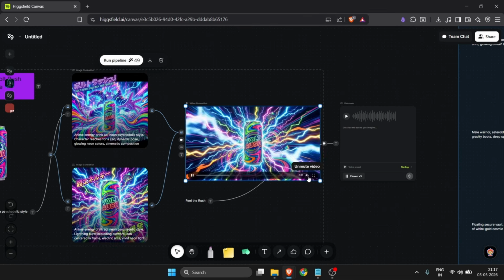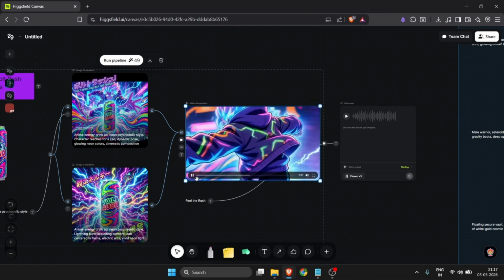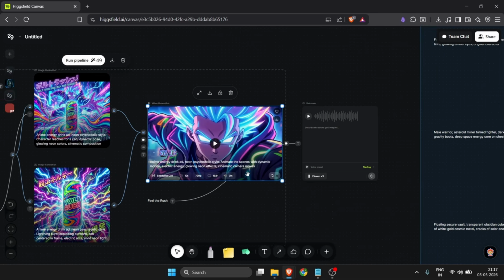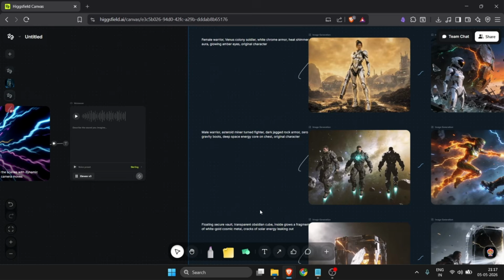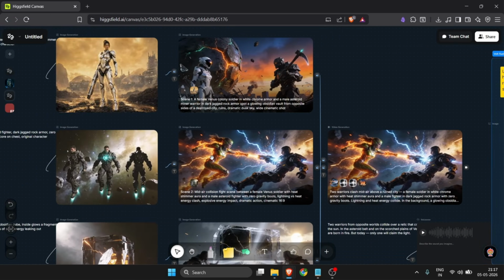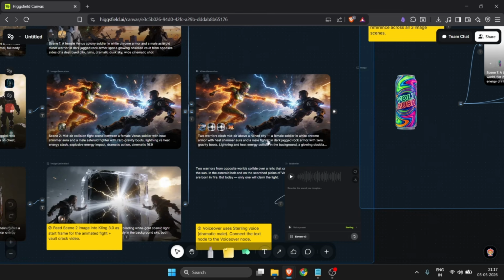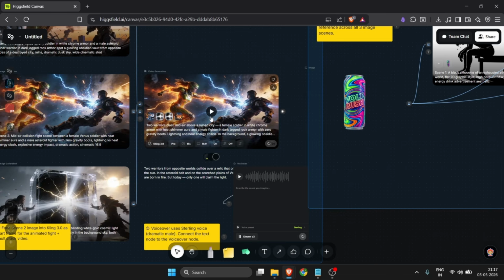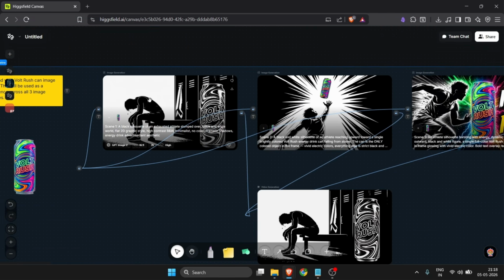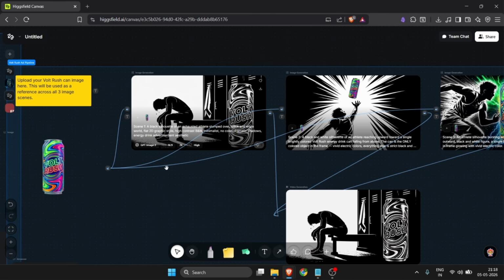Somehow I forgot to turn on the audio toggle while generating, so it didn't create sound for that specific Volt Rush ad. It's also slightly laggy on my screen right now, but that's just my slow internet connection today, so my apologies for that. I also tried my hand at AI filmmaking. Although I don't have any experience in it, I gave it a try. I made one attempt that turned out to be a disaster because I forgot to connect some nodes properly. But finally, on my 3rd attempt, I created the best Volt Rush ad I have ever made.